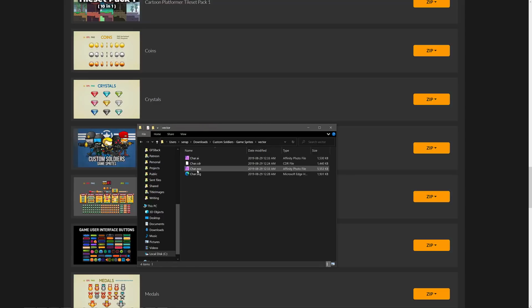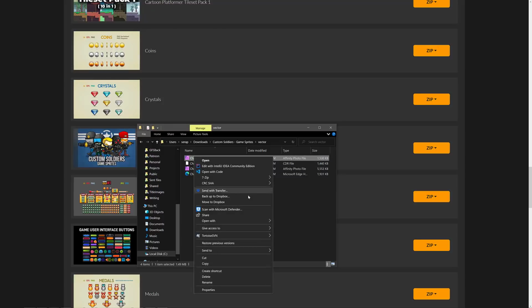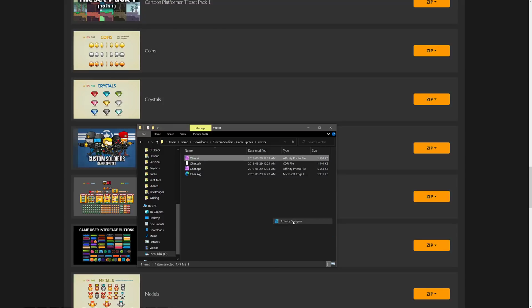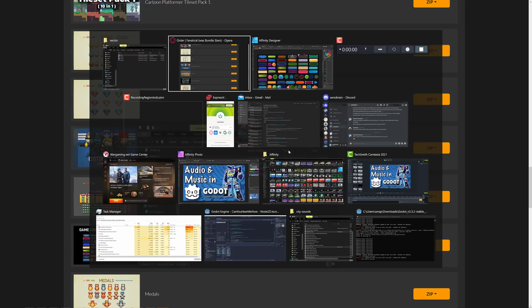And then even cooler, we also have vector graphics versions available here. So let's do the AI version once again. I got to change this association sometime. I don't know why it insists. I think I installed Designer first and then Affinity Photo second. So it always tries to open up the vector graphic stuff in the wrong program.